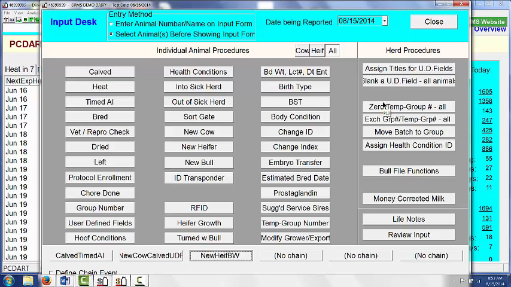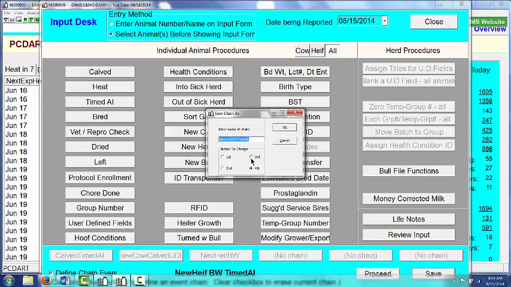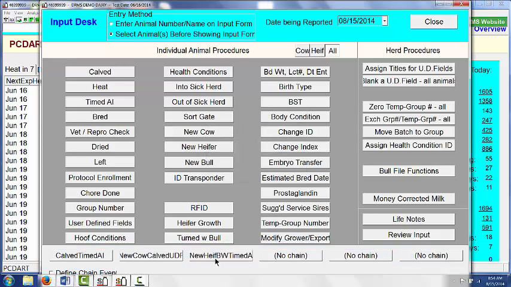One of the reasons in this case that I purchased these heifers is because I want to get them on a timed AI breeding program. So I need to define a chain of events that adds one more piece of data. So I will go to new heifer, entered herd, and timed AI. Go ahead and save that. Save it then as number 3 because that's the chain of events we're working with. Say OK, and now here is my new heifer, date entered the herd, and timed AI.